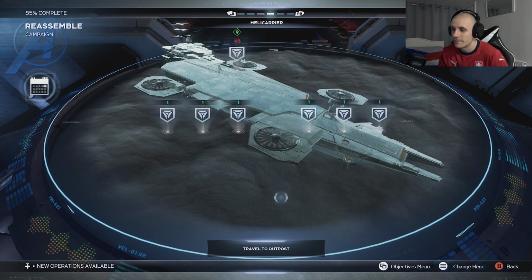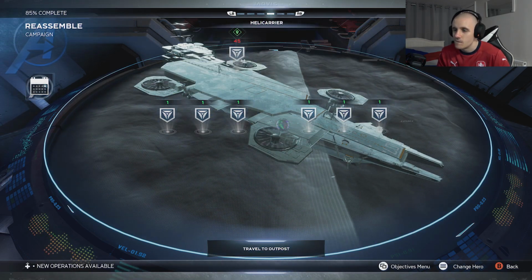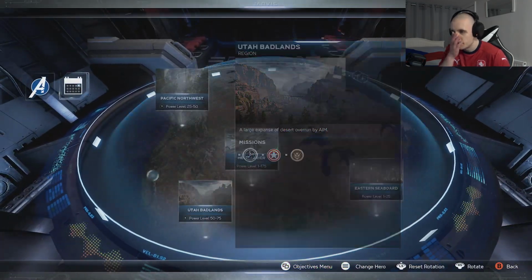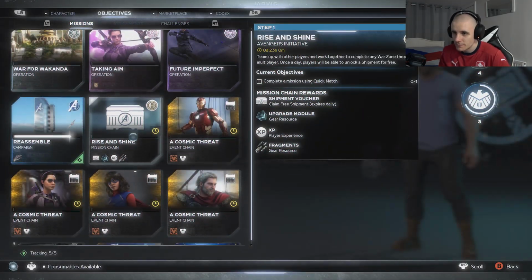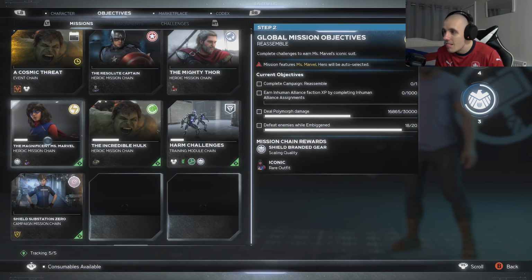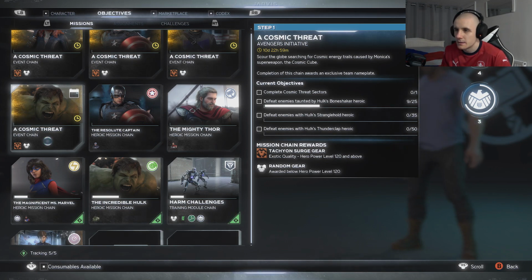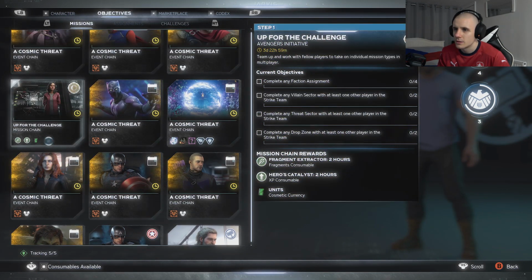That's what I'm aiming for. Okay. Then go back. Now I know what it is. That makes sense. Deal polymorph damage. Defeat enemies with embiggened. Inhuman Alliance assignments. So what would that be? What assignments have I got?